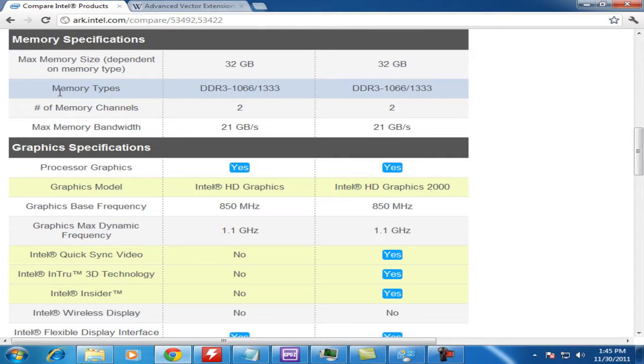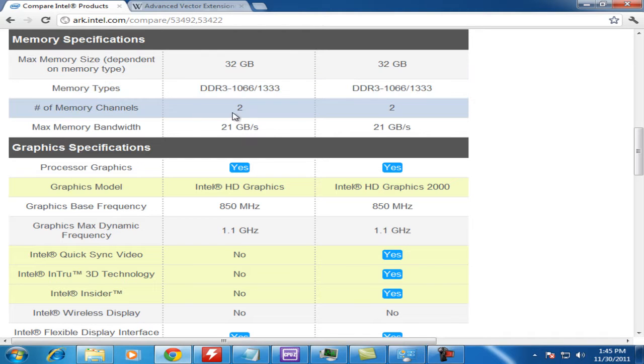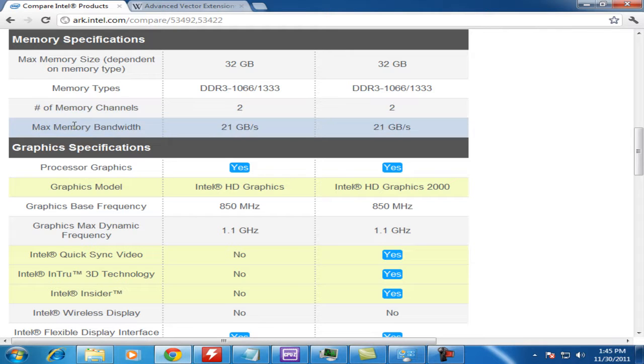For the memory type, both of them support DDR3 1066 and 1333. Both have a dual channel memory architecture, so they can run in dual channel if you install two similar DIMMs in the slots. For the memory bandwidth, both of them are running at 21 gigabytes per second.